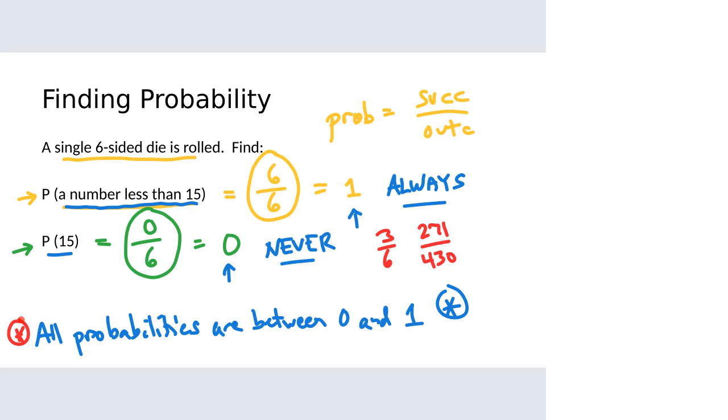One of the nice things about this is it's a built-in self-check. You do a problem that asks you for the probability of something, and if you just weren't really thinking about it and your answer was 6, like, wait a minute, that can't be right. All probabilities are between 0 and 1. I need to go back and make sure I'm answering this in a way that makes sense for the question. So it's a really nice built-in thing, and it's a cool property of probabilities that they're always between 0 and 1.